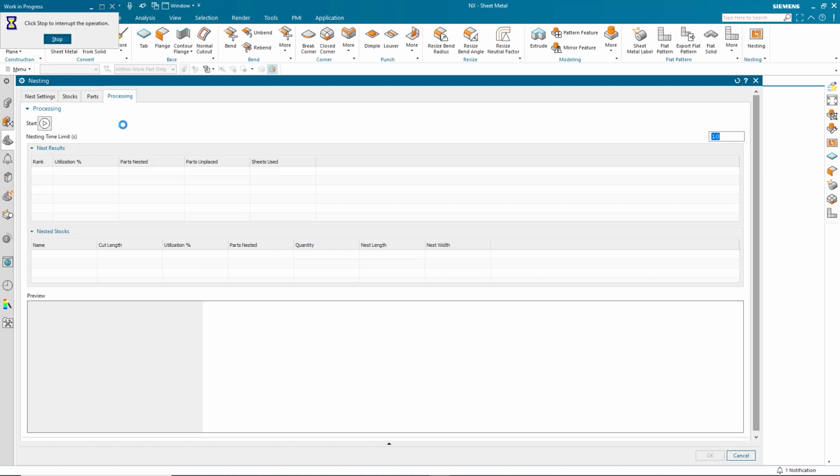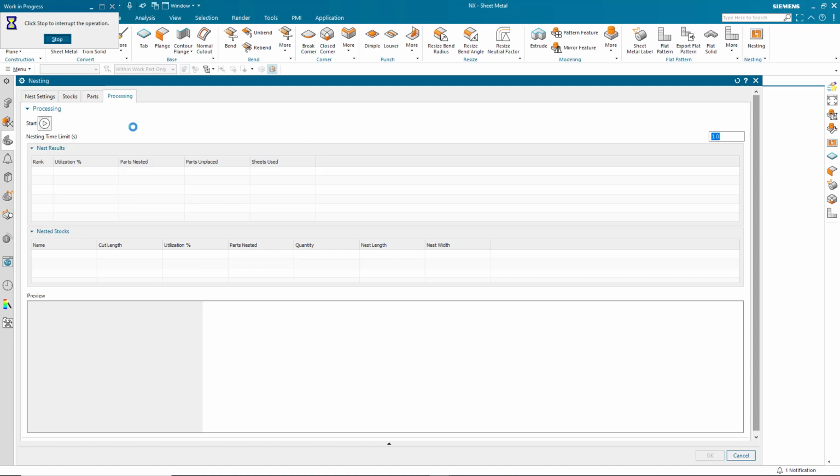It's loading in the stock availability and providing that to the nesting server. And then this nesting time limit really refers to how much time the nesting server spends on trying to process the information and generate an efficient nested output.